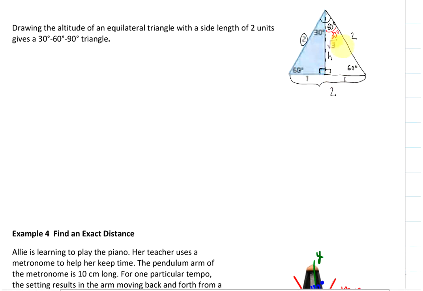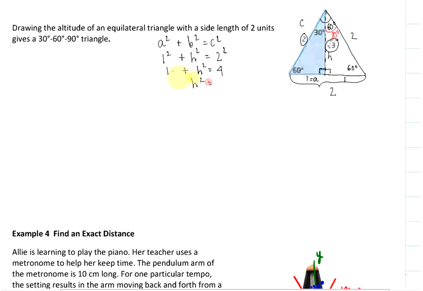All right, so how do we get the height of this triangle? Well, we have a right triangle, and so we can use Pythagoras' theorem to work that out. We know what C is, and I'm going to call this side A, and this is H. We know that A squared plus B squared equals C squared. I know that A is 1, B I'm going to call H, and C is 2. Okay, so we get 1 plus H squared equals 4.